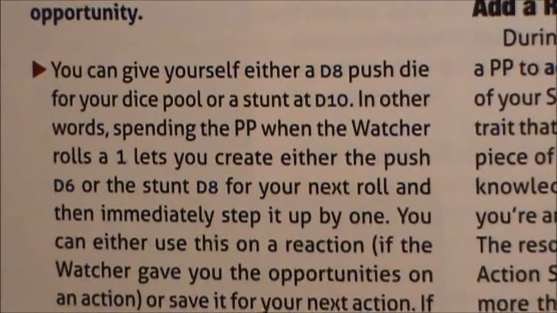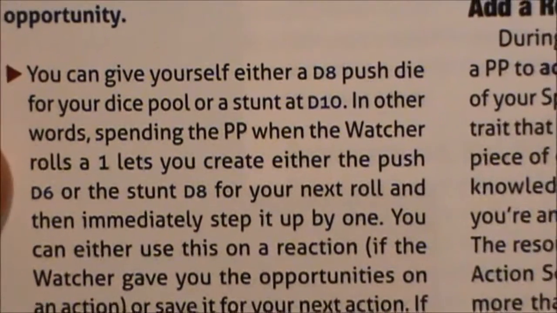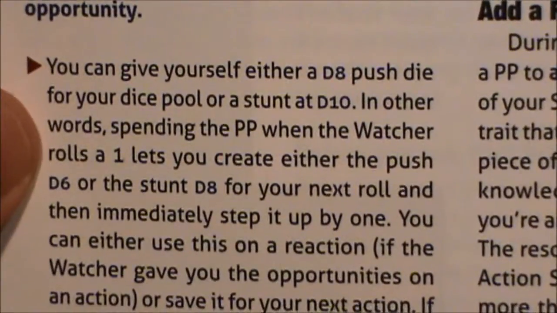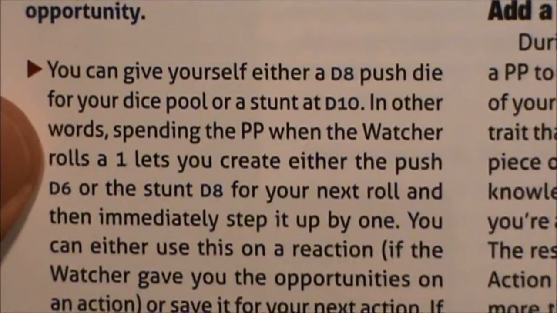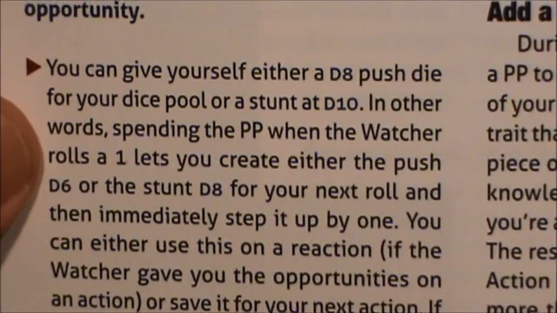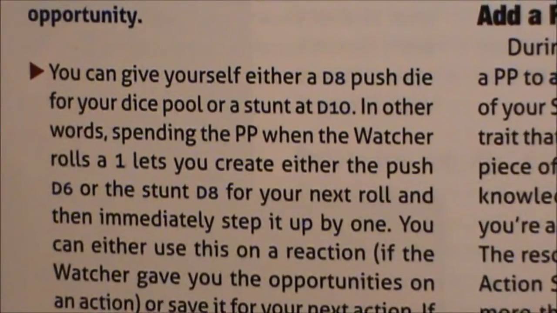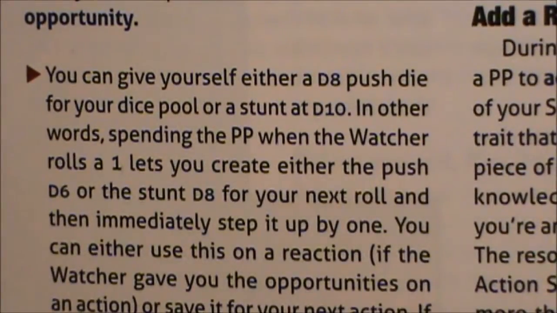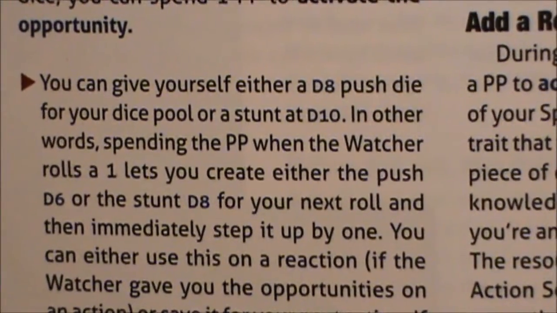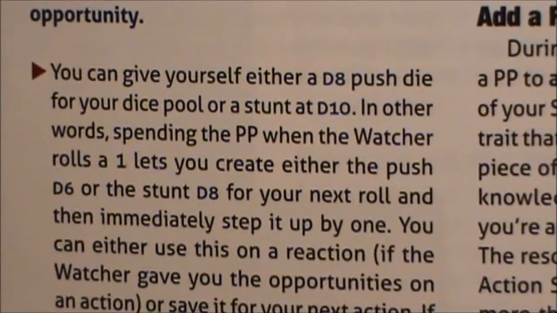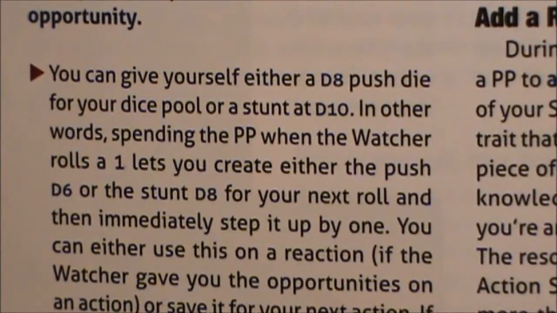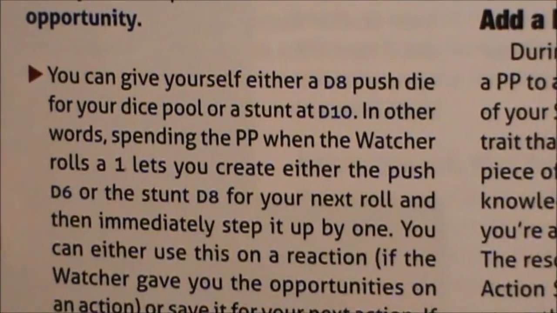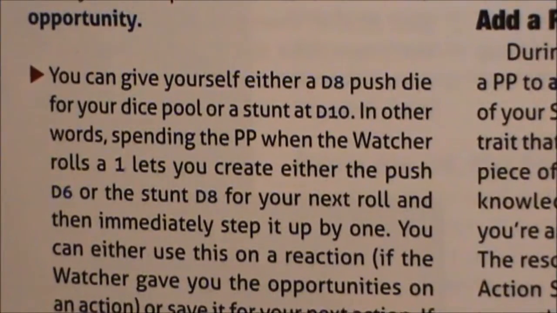So we're going to have the player, Spider-Man, spend 1 of his 2 plot points. He's going to spend that, and he's going to be prepared to use a die, either as a push die or as a stunt die, but he gets to step it up 1 level. So instead of a D6 regular die, he can make it a D8. And then if he says he's going to do something particularly interesting and cool as some kind of stunt related to his character and his powers, and is descriptive about it, then instead of getting an 8, it can be a 10. So we're going to let him do that. He's going to activate that 1 that the Watcher rolled.